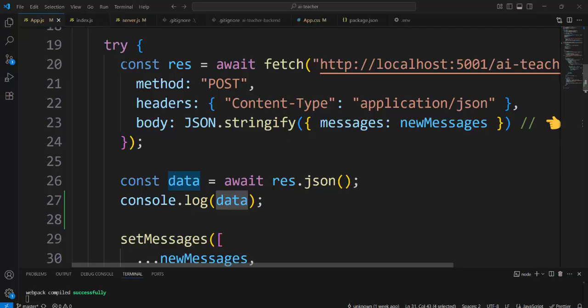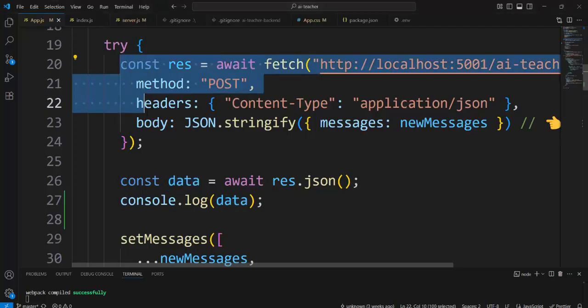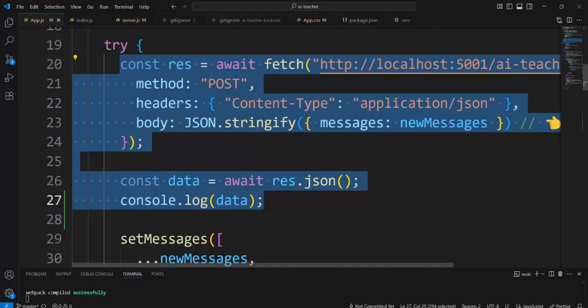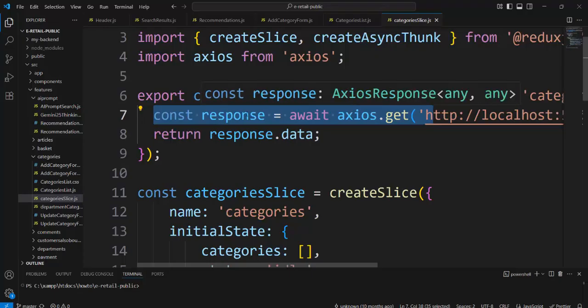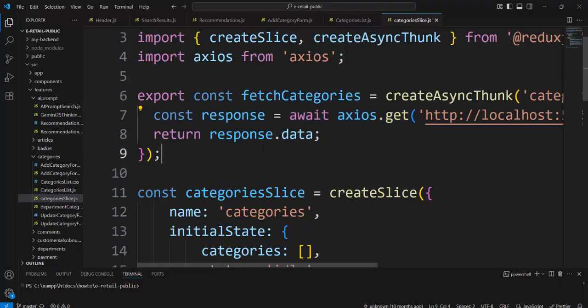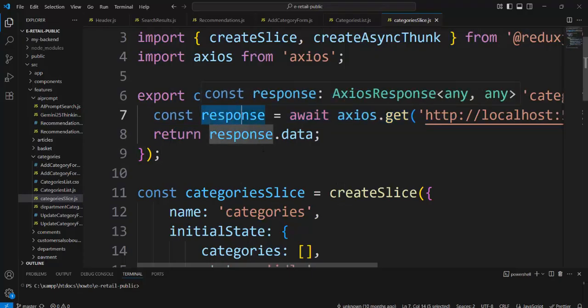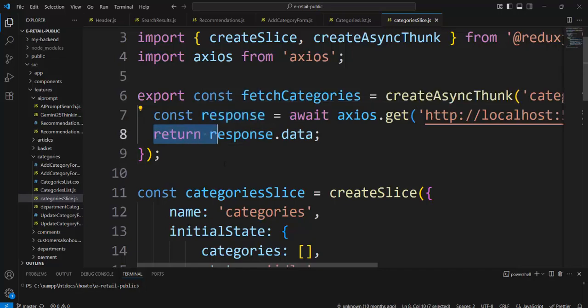Here I use fetch. Here I use Axios. In both, the left side is response, but this is different.